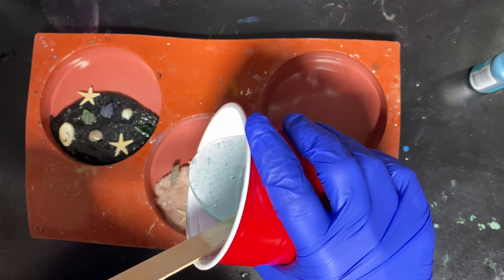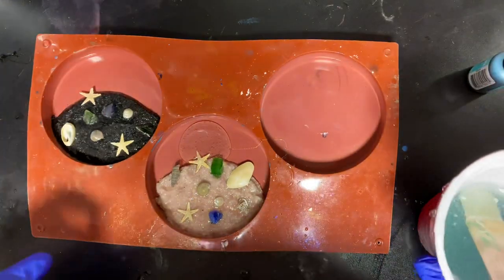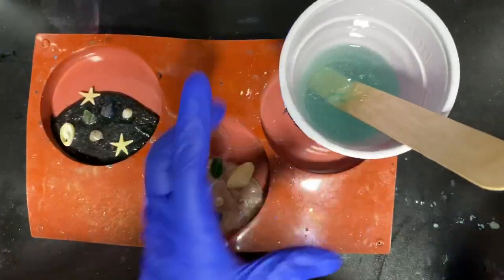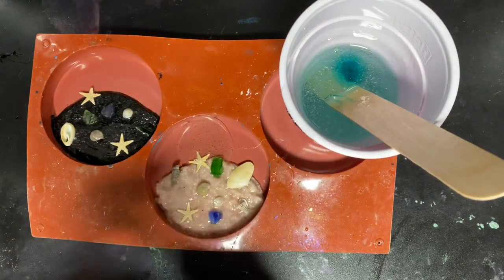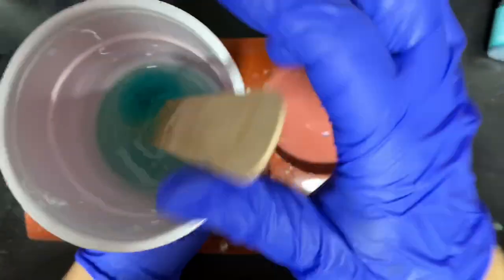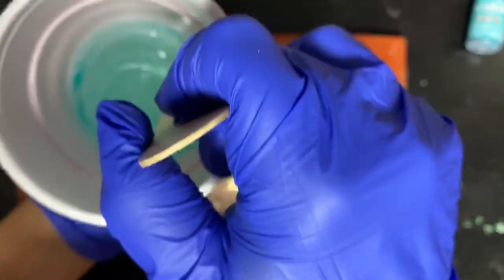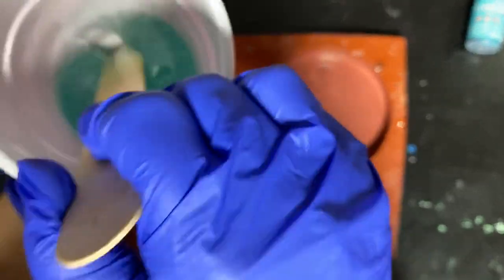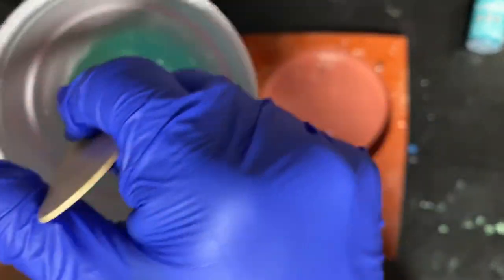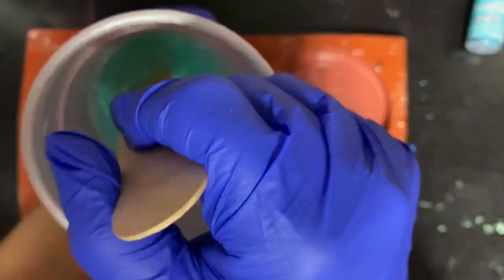And then I'm just gonna pour it. And when I'm looking, I feel like it's not dark enough. When I poured it in, I don't see any of the blue at all. I'm just gonna put a little more. That's probably because of the red. And then I'm gonna regret that I put more, but I'm going for it. It's probably just because of the red mold. When you see it from the side, you're gonna see the blue. Gotta get those inks mixed in good, or there will be some little streaky things in there.